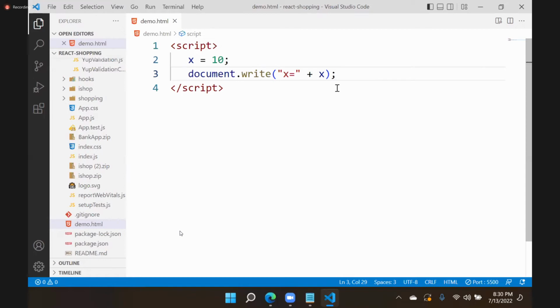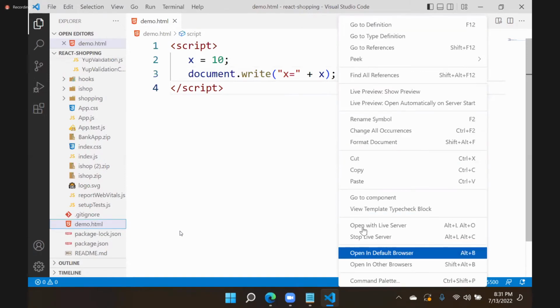I am not declaring the variable, and I am trying to use it without declaring. Is it possible to use a variable directly without declaring? In JavaScript, it is possible if JavaScript is not in strict mode. Currently it is possible.